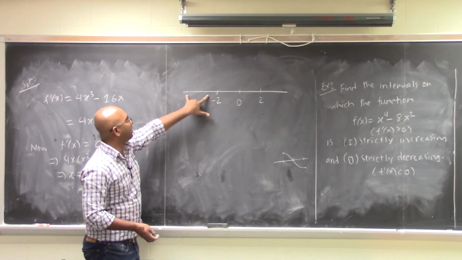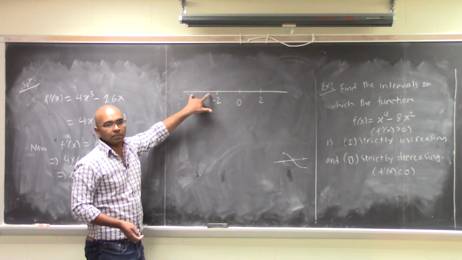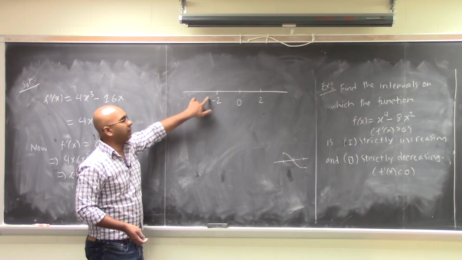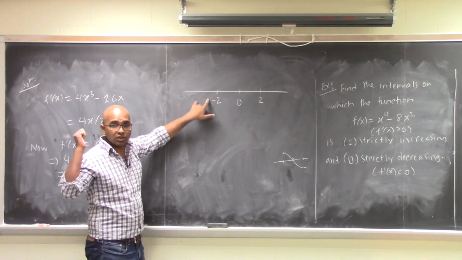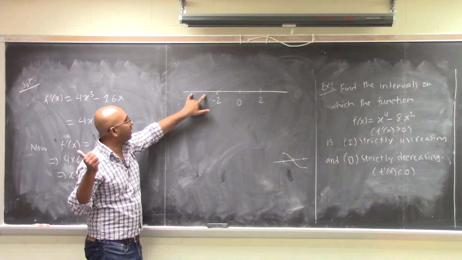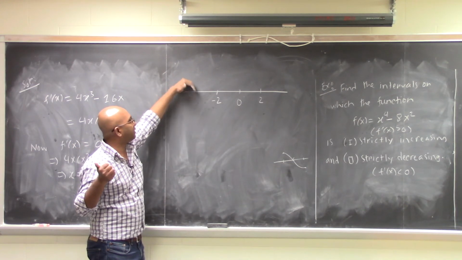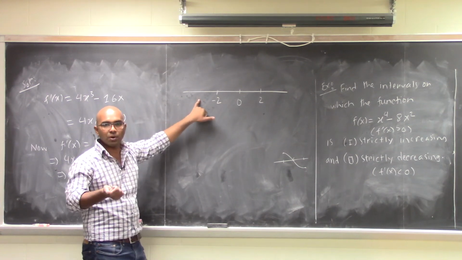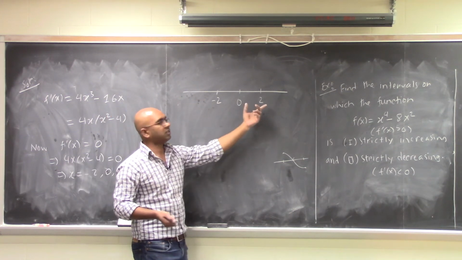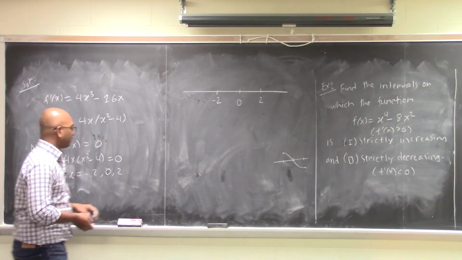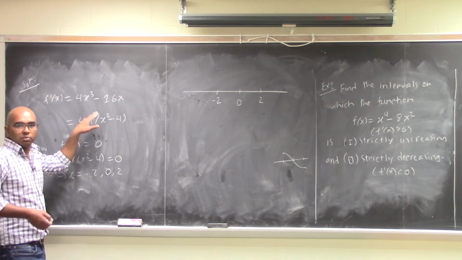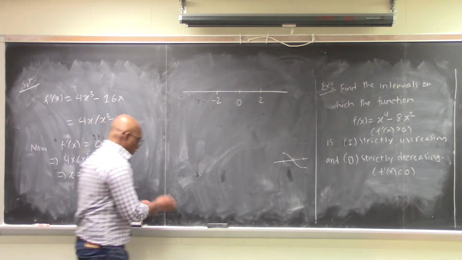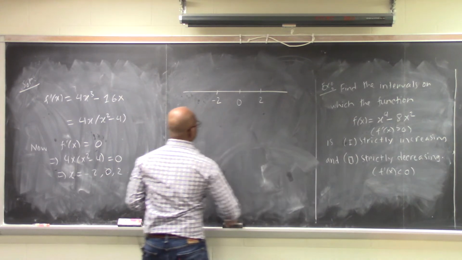Because say on this interval, negative infinity to negative 2, if it were positive at one point, negative at some other point, then since my function is continuous, it definitely hits the x-axis at some point. So we will get 1 more zero, but that's not possible, right? Because this function has only these 3 zeros. By this function I mean f prime. Okay. All right, so what we do then, we do the interval test.